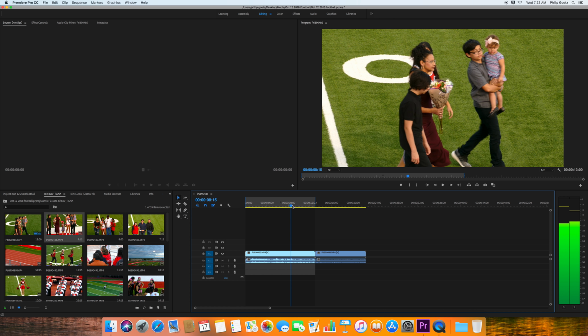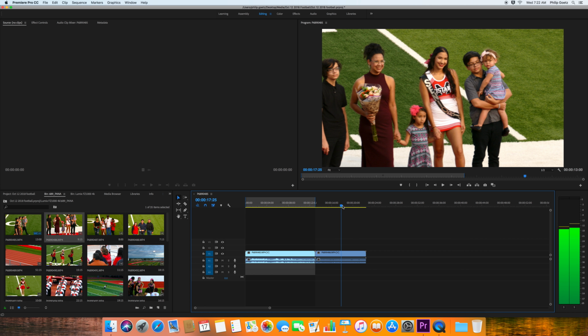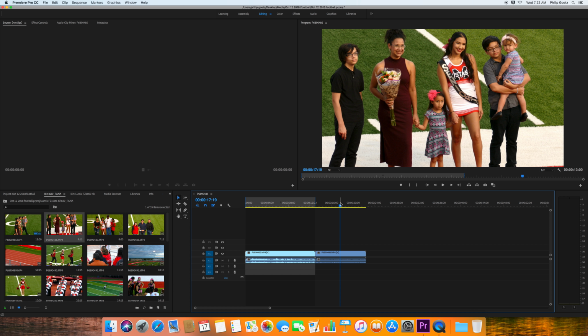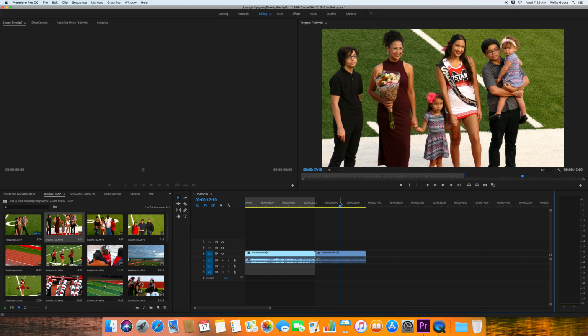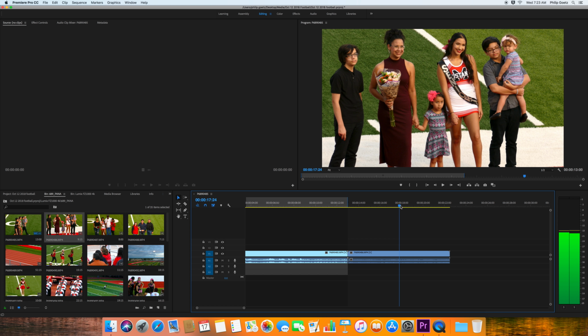4K video. And what I'm going to do is show you how to get a still image and export it from Adobe Premiere. So I have my keyboard shortcut set to the Final Cut 7 shortcuts. So with that, I can do Command plus and minus to kind of zoom in and zoom out. And what I'm looking for is good eye contact here, good smile. I wish I would have tilted up a little bit. It's not the end of the world.